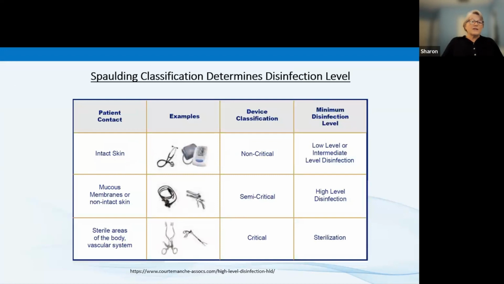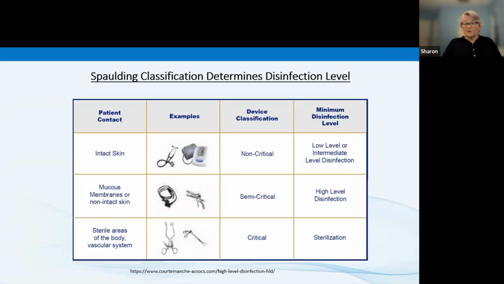So more than 30 years ago, Earl H. Spalding devised a rational approach to disinfection and sterilization of patient care items and equipment, and we still use it today. Spalding believed disinfection could be more easily understood if instruments and items for patient care were categorized according to the degree of risk for infection when you're using them. So the Spalding classification system has 3 categories based on risk of infection.